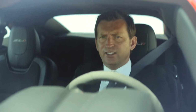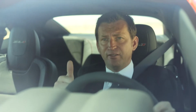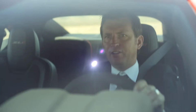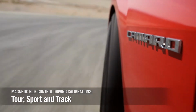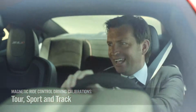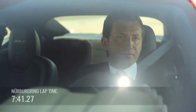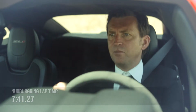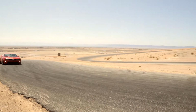Now there's 5 settings to the active suspension and traction control, and you put it into race mode and it still allows you to have a degree of intervention from the traction control. But what it does, it increases those thresholds to a very tolerable level, and with the electromagnetic suspension really puts them at the top of their game. So the minute you drive fast, it's just so well behaved, in that I'm going to get a fast lap time way. Which in this day and age of, hey, let's just go sideways everywhere, you've got to remember that to be a good race driver and to go fast on a racetrack, you actually want to limit the amount of time you spend sideways.